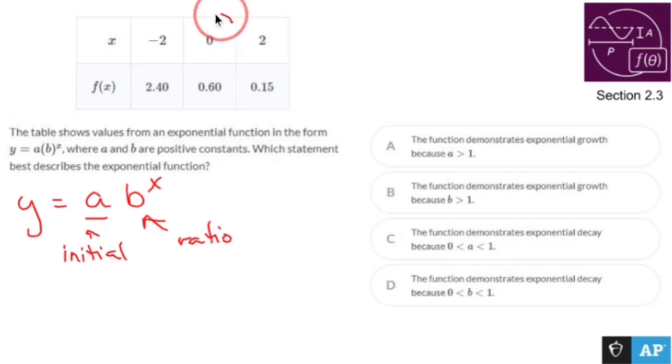In this case, my initial value is going to be 0.6. So I'm starting out with 0.60. It looks like every single time to get from one number to the next, I'm going to be very careful. I don't just divide by a quarter. I divide by a quarter over an interval of 2, but I don't think that's going to be necessary.